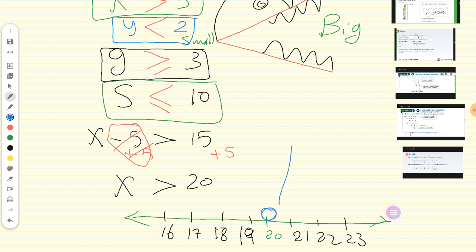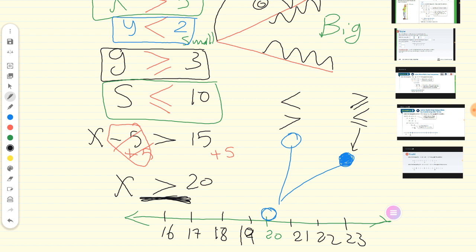This circle can be one of the following: an open circle like this or a closed circle like this. We will shade it from inside. We will choose to write it as a shaded part if I have greater than or equal, or less than or equal, meaning I have the equal sign. But it will stay open if I have greater than only or less than only, without equal. And here in our problem, it's without equal, so I will say open.